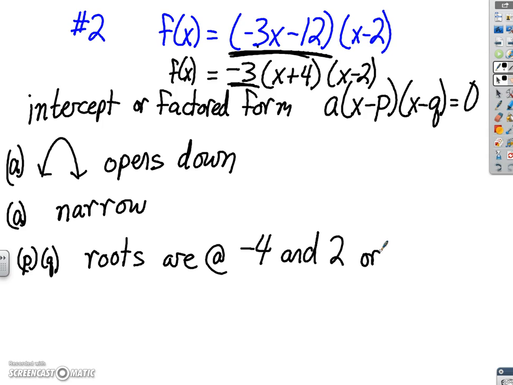Or we could say the x-intercepts are at -4, 0 and +2, 0. Remember, anything in parentheses, it's always going to be the opposite of that one. So we could write it either way. They both mean the same thing. The roots are at -4 and 2. Or we can say the precise point coordinates are -4, 0 and 2, 0. Those are where our zeros are, our x-intercepts. So there's our second one. All right, so let's go to our third one now.